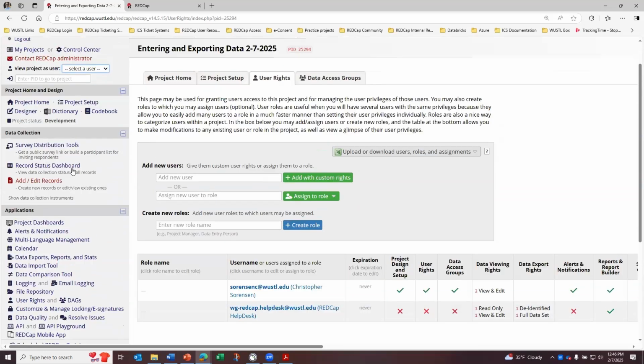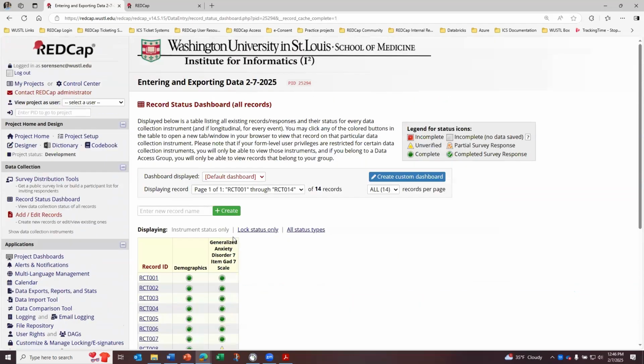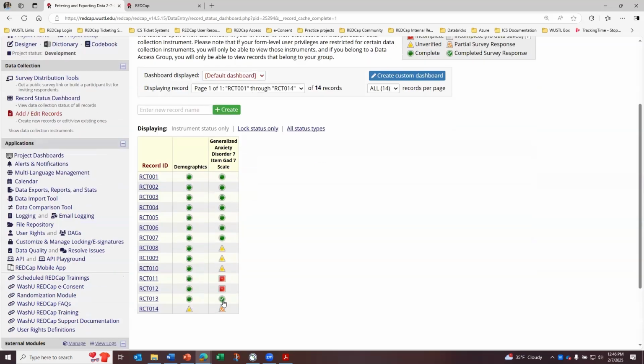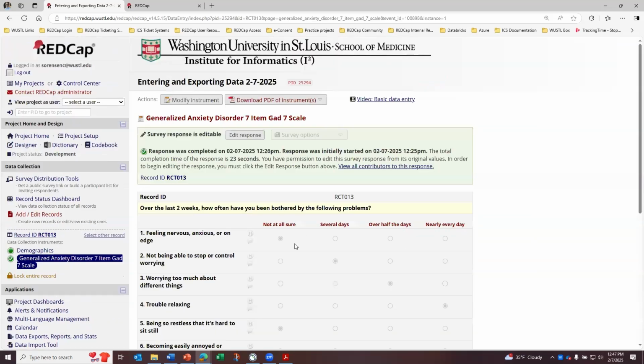But anyway, basically you can imagine that if I was somebody who only had read only for this generalized anxiety scale, when I came into it, even if it was blank and had no data, it would basically look like this. Even if this had no data, if I only had read only rights here, I would not be able to check anything on here just like this. Okay.